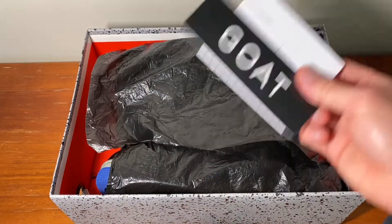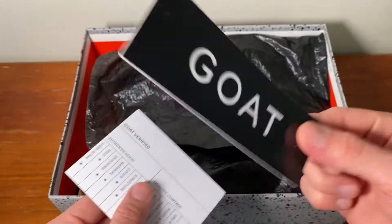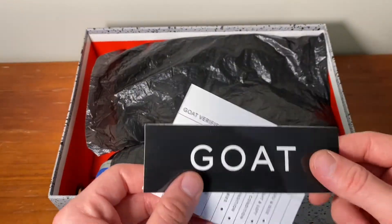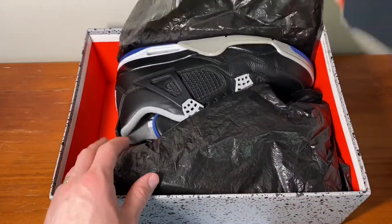These were from GOAT, so they were used, and got them pre-verified and of course got the stickers as well. Love these stickers — I've got so many of them because I've got some more reviews to come. I can't wait to put them somewhere, I don't know where I'll put them eventually. But yeah, let's unravel the box here.